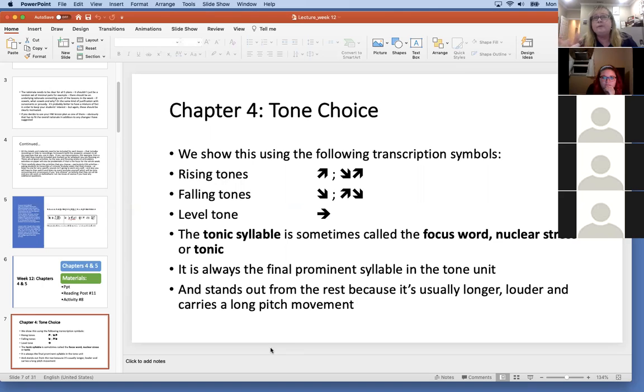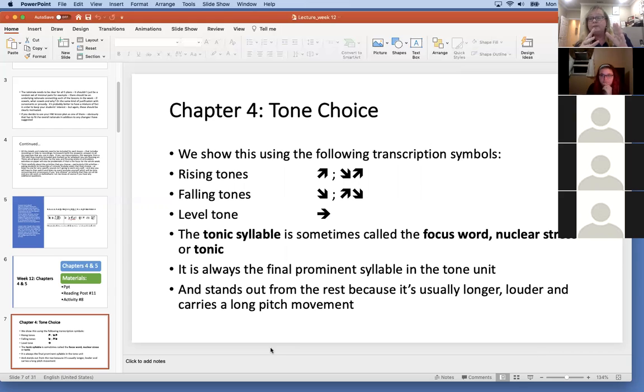And if you haven't, you want to make sure that you go back and look at this chapter very carefully. Tone choice is one of the most important things that you need to deal with as a teacher and that your students will be working with. So we have two types of rising tones, a straight rise or a full rise, two types of falling tones, a straight fall or a rise fall, and a level tone. Now, we're going to come back to the difference between the two types of rises and the two types of falls. So don't worry about that right now. As far as you're concerned, all rises are rises, all types of falls are falls, and then you have a level tone, right?